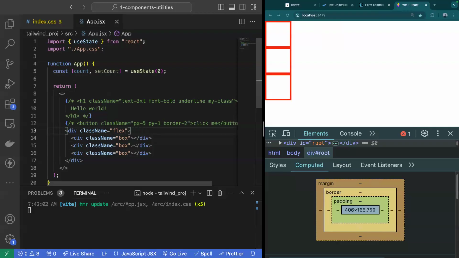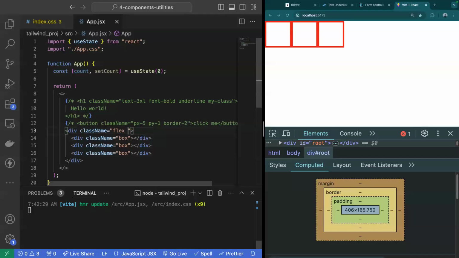What are you doing? Let's see. So display flex. I apologize. It looks like it's additional. We add flex column, which changes the direction of the flex. So this is the same thing as saying flex direction column or flex direction row.